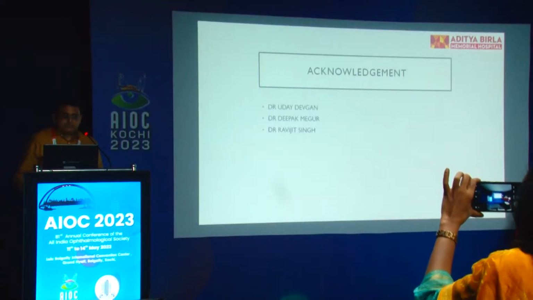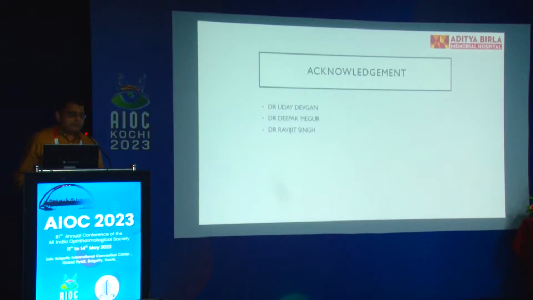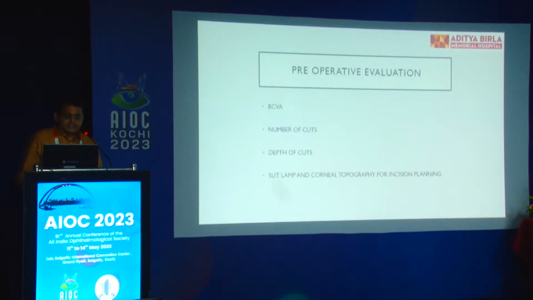And I would acknowledge Dr. Uday, Dr. Deepak, and Dr. Abhijit for sharing their wonderful videos so that we can all learn better. Planning a cataract surgery post-RK requires preoperative planning, a wonderful surgical execution, and fulfillment of refractive expectations of the patient. Pre-op evaluation includes noting the best corrected visual acuity so that it can be told to the patient during the counseling time so that the post-surgery hassles decrease.